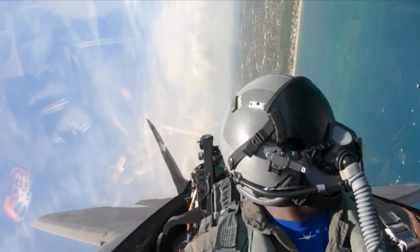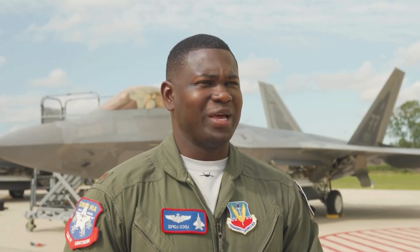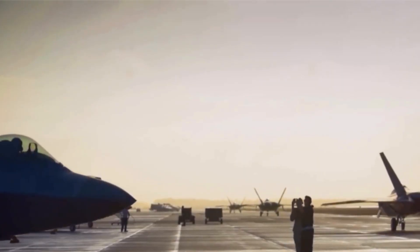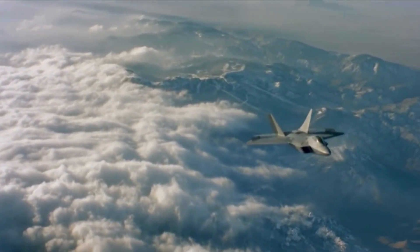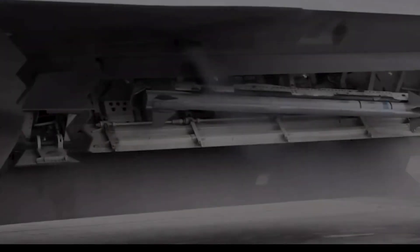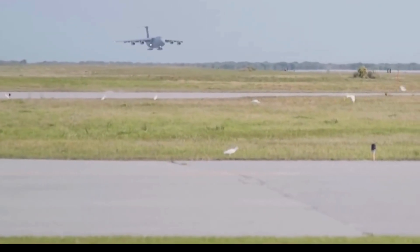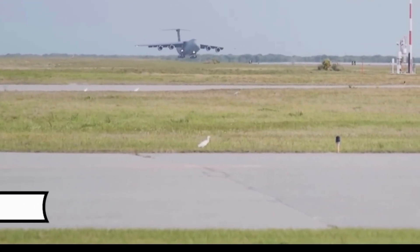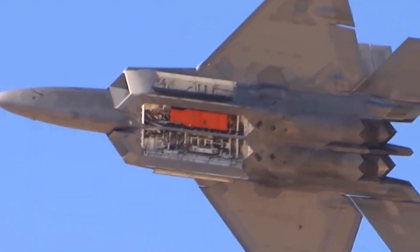How sensor upgrades extend the life of the F-22. The F-22 program was originally capped at fewer than 200 aircraft, and the cost of building new jets from scratch is enormous. So sensor upgrades offer the most cost-effective way to keep the Raptor flying and fighting into the 2040s. This approach is cost-effective modernization versus $100 million-plus per new jet, with upgrades done during maintenance cycles to reduce downtime, and fewer pilots needed due to smarter, semi-autonomous systems — meaning more readiness for real-world conflict in Europe, Asia, or the Middle East.